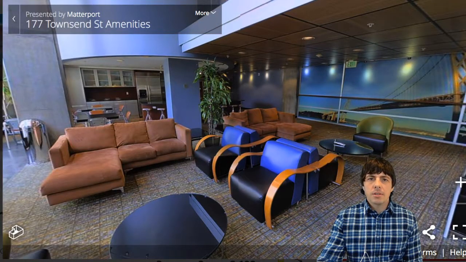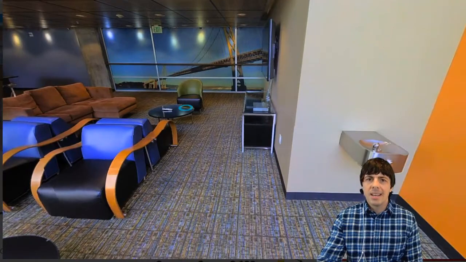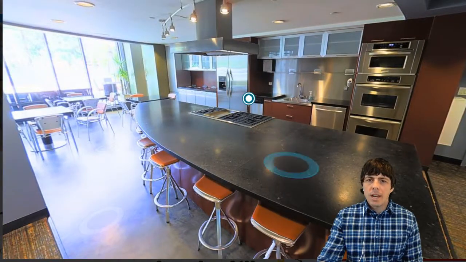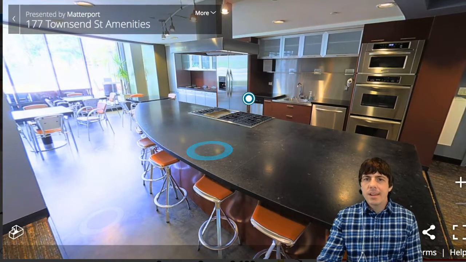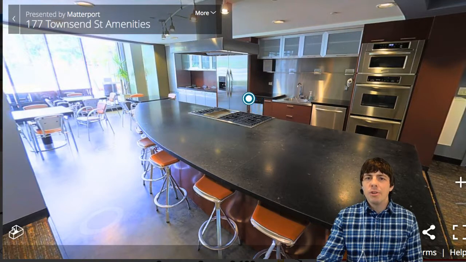Now I'm gonna show you kind of an idea of how that tour would go. All I'm gonna do is click back on my screen that's in the background. That is my Matterport 3D tour that's opened in ClickyHomes, and we're on a tour. And I can talk about all these cool things. I can say, see this wonderful countertop? It's made of, you know, a particular kind of quartz that, fancy smancy stuff.